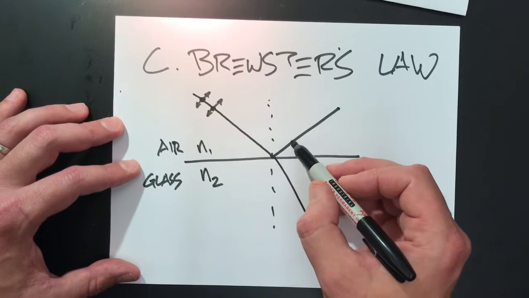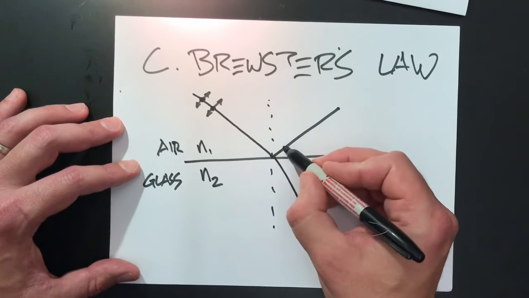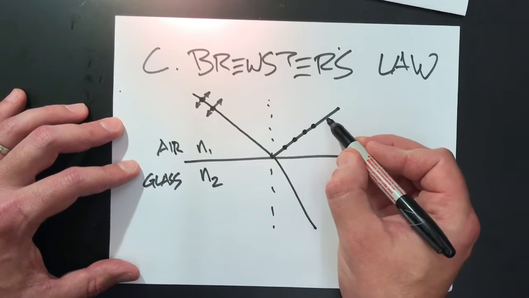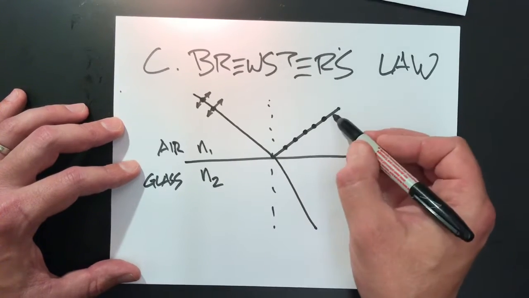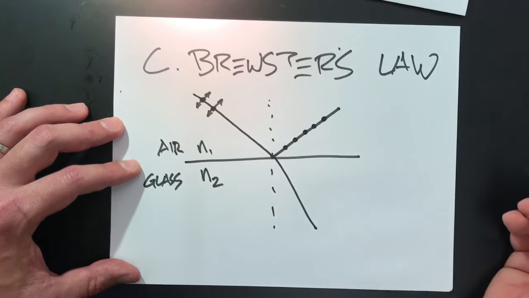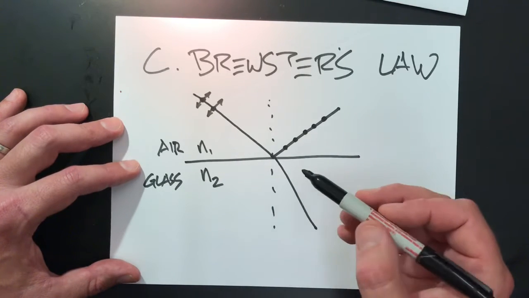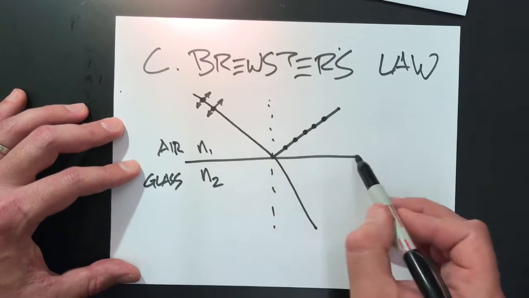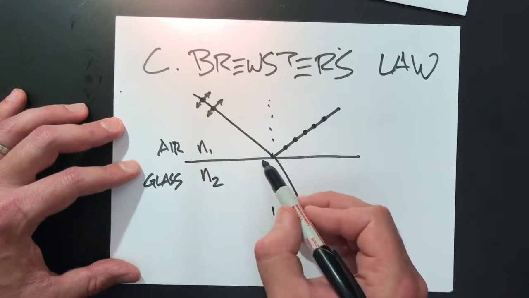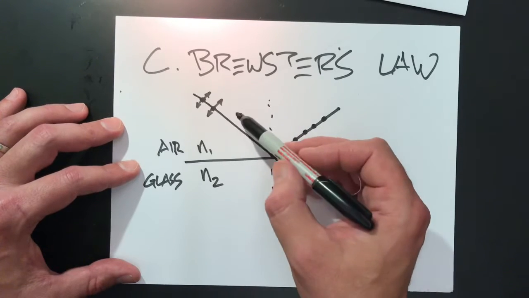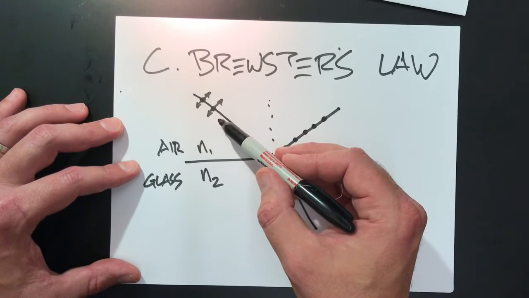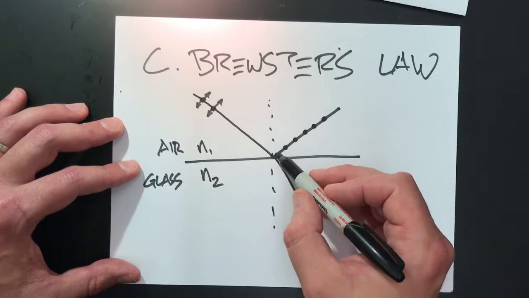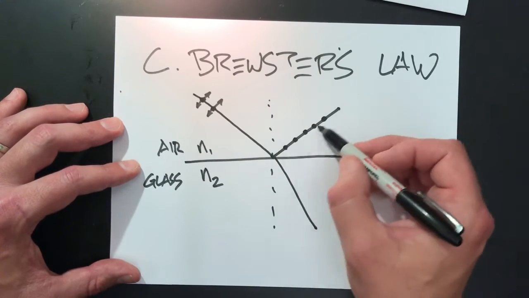What you get at the so-called Brewster's angle is that this reflected beam is vertically polarized, or you may see it referred to as polarized in the plane of the interface, and that's because this air glass interface extends horizontally and vertically. And so the component that's not polarized vertically is all transmitted, and the reflected part is all vertical.